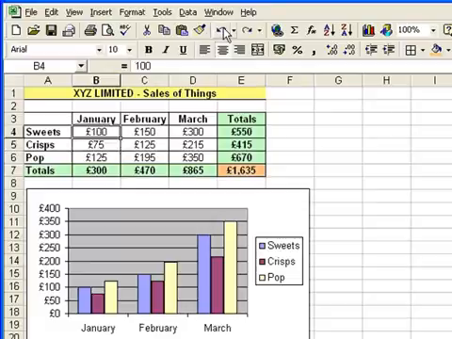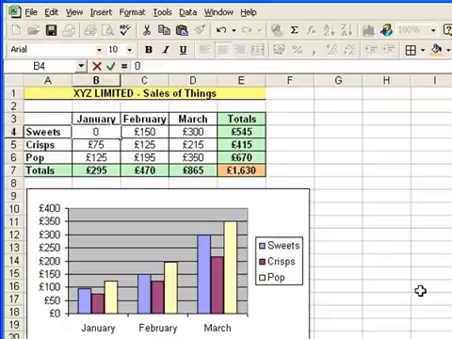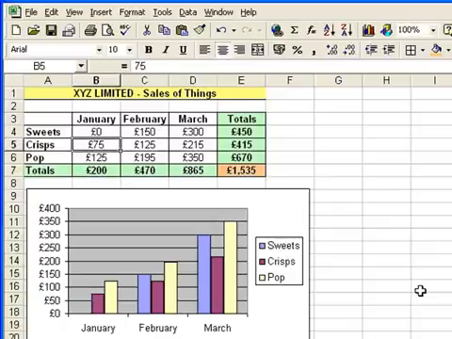I'll undo it. What will change is the total here, and the grand total. So I'll do that one more time. Keep an eye on those 3 cells. There we go. And you probably also didn't quite notice, but the chart will also have changed as well. I can show you that by making an extreme example. If I put 0 into sweets, now you can see that sweets is the blue bar. By taking £95 off that, we'll see the blue bar drop down quite dramatically on that chart on January. And there it goes. In fact, it disappears.